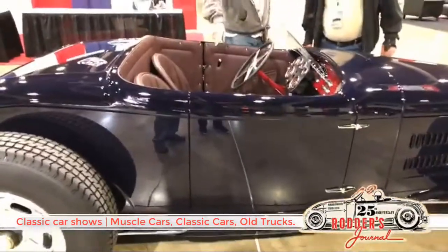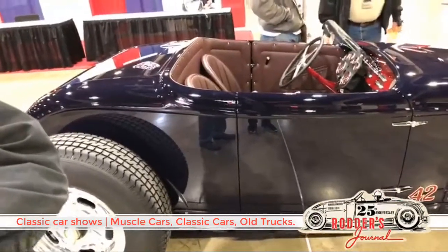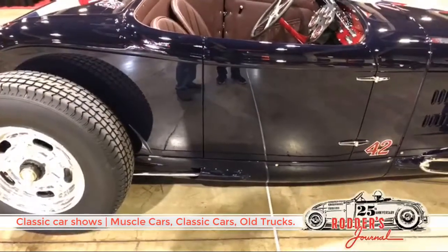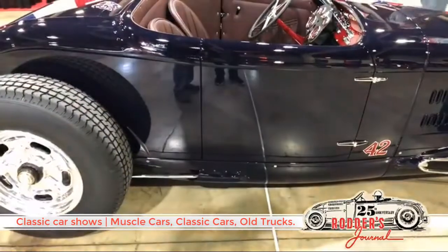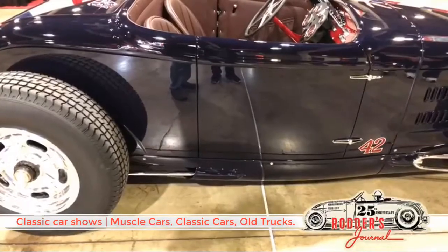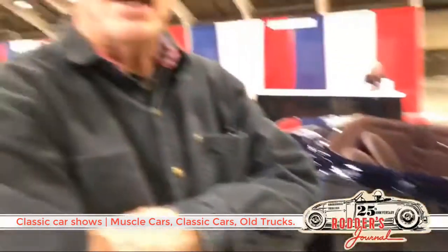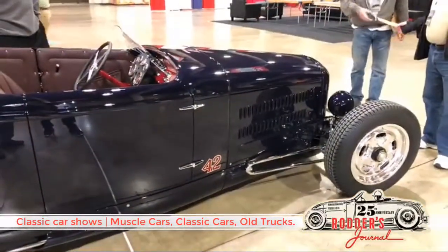What short of a wheelbase is this from stock? It's hardly any. A stock is 106, and this is 104. By accident, it started out 106, and I got kind of screwed up there in the front, and I needed some room for something. I didn't like the looks of something, so I moved it back a little and ended up at 104. And the funny thing about 104 is that was the exact wheelbase rule for a super modified in Tulsa, Oklahoma. So it's all kind of synchronicity or something.